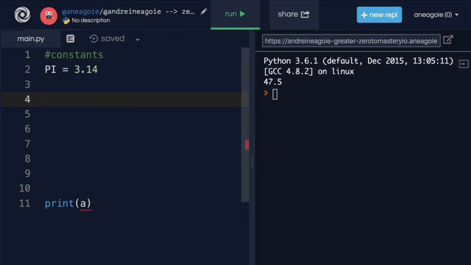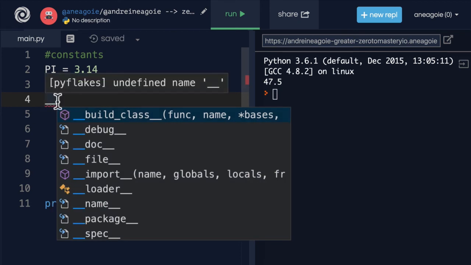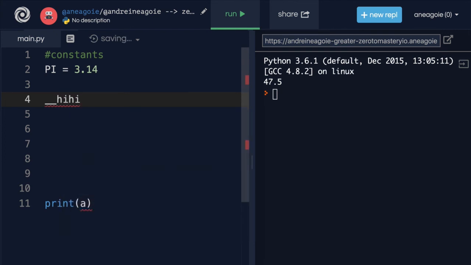Another type of variable that you're going to see, and this is something we'll see later on in the course, is double underscores. It doesn't look like I just did double underscores here, but it's two underscores, and we call these dunder. And as you can see here, we have some dunder variables that Python has. Now, we'll learn more about these later on, but the idea here is that these are meant to be left alone. You should not touch them. You shouldn't create a variable with two underscores like this and call it hi and assign it a value. I mean, you still can, however, this is generally not good practice. So you want to be careful with that.